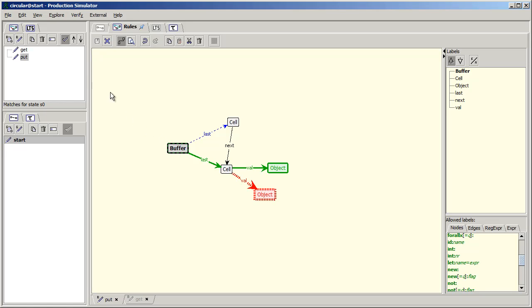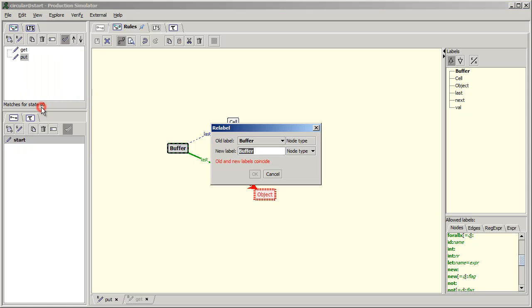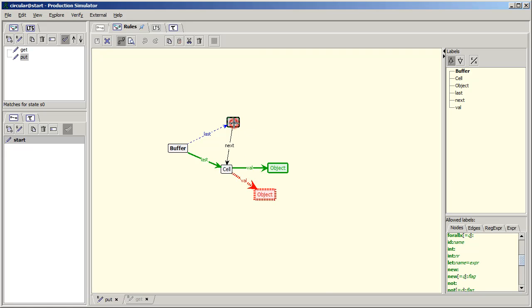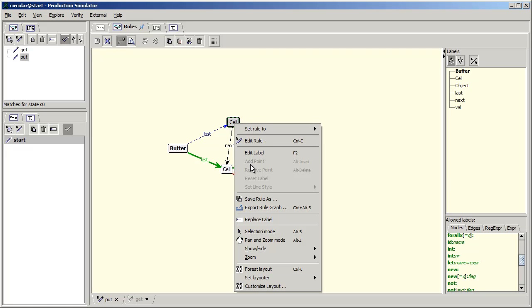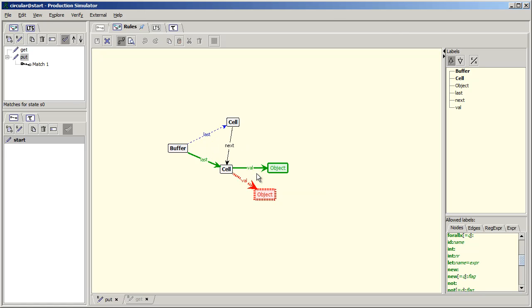Fortunately, Groove allows to replace labels simultaneously. Select the Replace Label action from the Edit menu or from the context menu in the central display. This affects all rules and graphs.